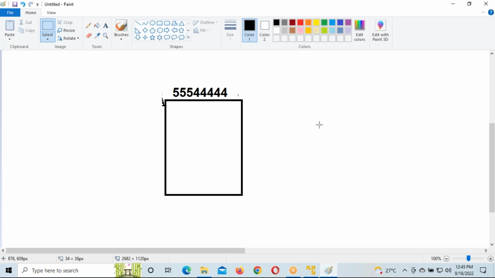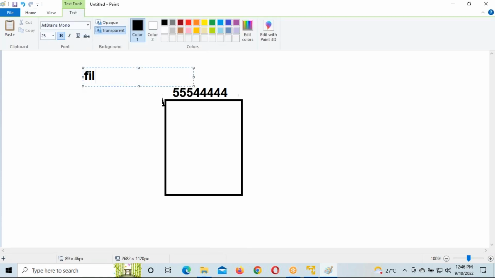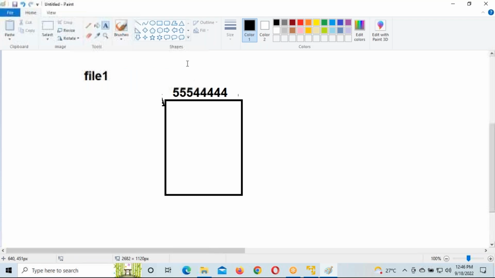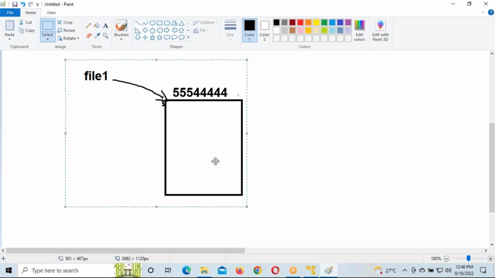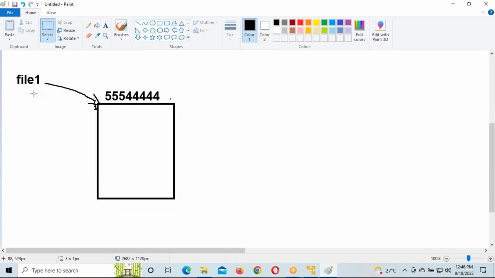This is a hard link. Then what is a soft link? You know shortcuts. In the Windows operating system, on the desktop, you create a shortcut. What is a shortcut? For example, this is file 1. This is the reference link. No doubt at all, this is the OS mechanism. This is the file, this is the reference link. Number of links is 1.